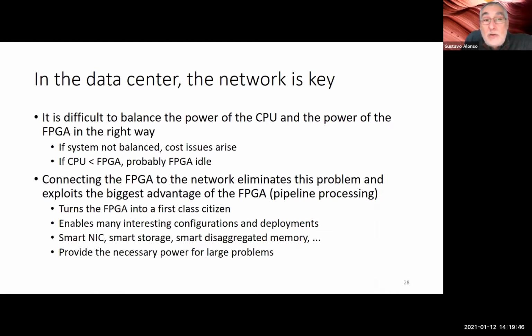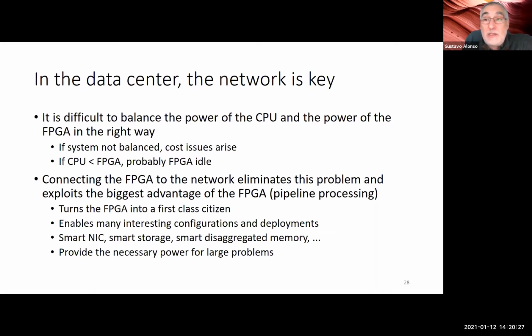So connecting the FPGA to the network, and this is why at the beginning of the talk I was speaking about the Microsoft Catapult example, where they ended up not connecting the FPGAs to each other through a serial connection, but actually putting them directly on the network, or the Amazon example with Amazon Aqua, where you have the system connected on the network. Putting the FPGA directly on the network makes the FPGA not just a coprocessor, it makes it a first-class citizen. And it actually makes it available for much different configurations from the ones that are available if it is only on the PCI.